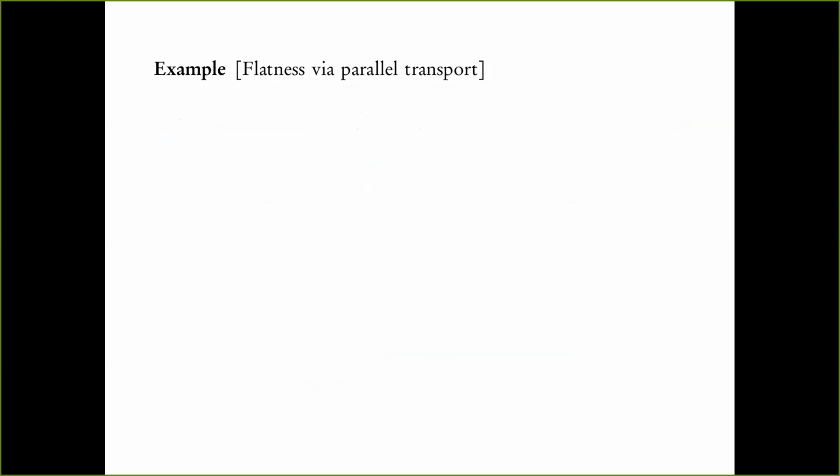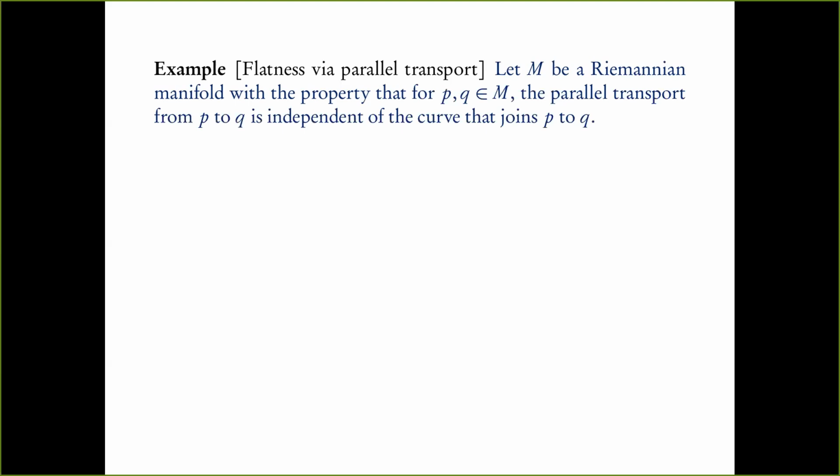Okay, so now let me come to a more geometric way of describing flatness by bringing into the picture parallel transport. When I discuss this example, there will be two subsequent follow-up examples where there will be lots of pictures, but the idea is that you should go back and solve analytically what those pictures mean and know how to do them. Okay? But let's write it down. This is actually inspired by a problem from do Carmo. So you start with the manifold M with a metric g. So it's a Riemannian manifold. It has a crucial property. What's that property? The property is this.